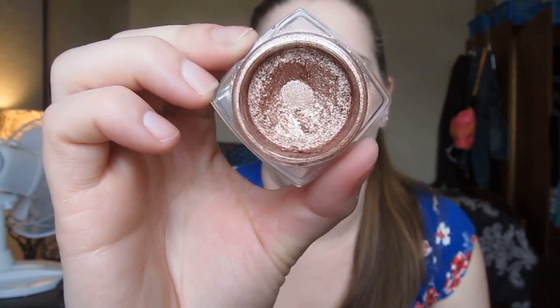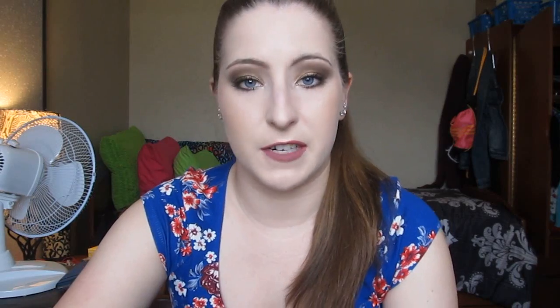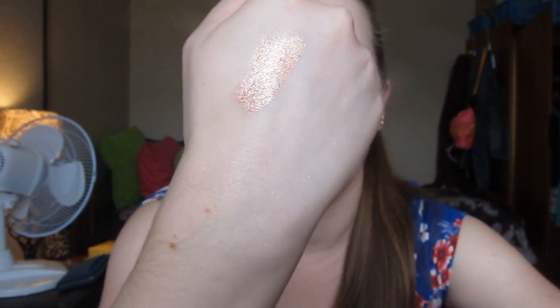I want to try to finish up my L'Oreal Infallible Eyeshadow in Amber Rush. It was actually kind of hard to hit pan on, but here's what my pan looks like. It's a really pretty rose gold eyeshadow — very metallic and it looks beautiful on the lid. I've just been focusing on my Naked Palette for so long and I've been missing this eyeshadow. I'm hoping putting it in this project will help me get more use out of it and hopefully finish it this year.